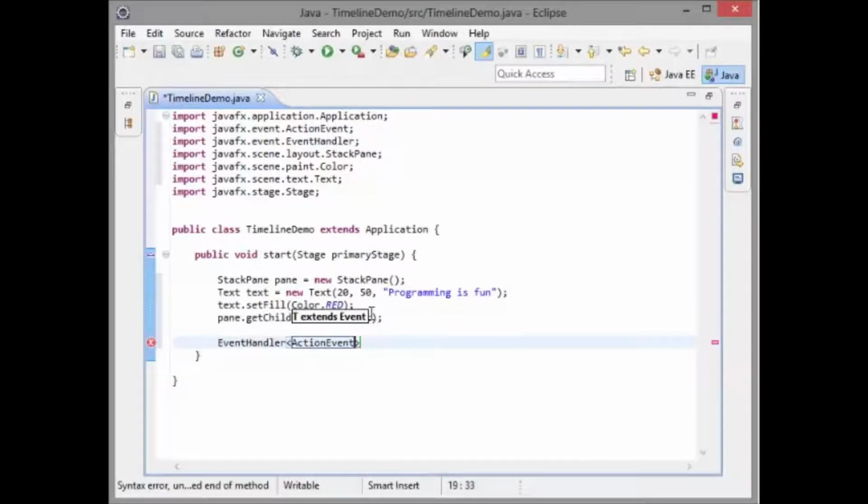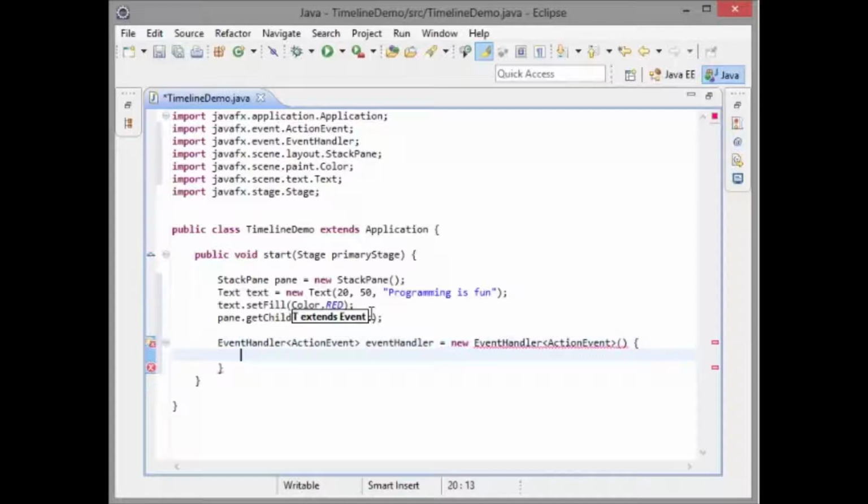Otherwise we'll run into some problems. I'm going to call this eventHandler, and it's going to be equal to a new EventHandler<ActionEvent>. And here comes our inner class. So what I'm going to do is specify the handle method.